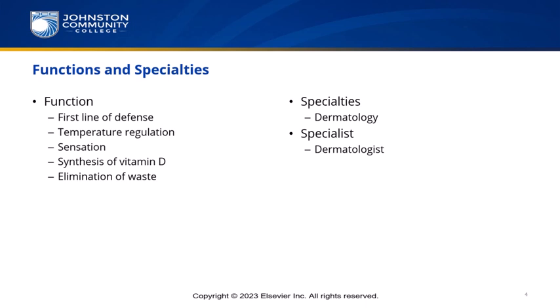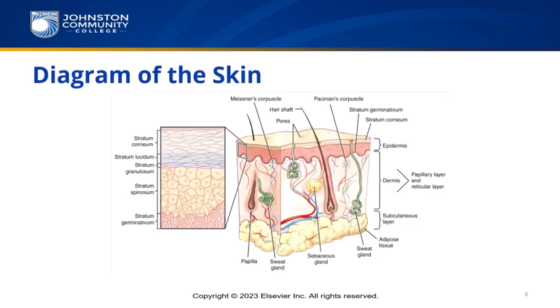Dermatology is the study of the skin. Dermato is our combining form for skin, and logy is our suffix for the study of, which makes dermatology the study of the skin. A dermatologist, on the other hand, is the one who specializes in the study of the skin. Again, dermato is our word part for skin. Logist is our suffix for one who specializes. Therefore, dermatologist is the one who specializes in the study of the skin.